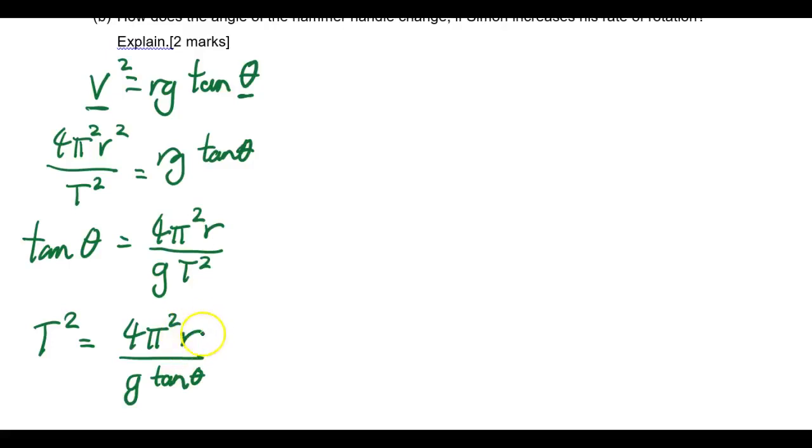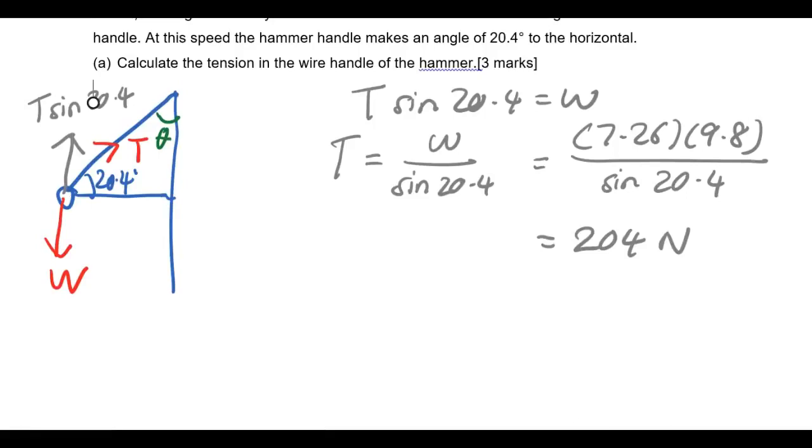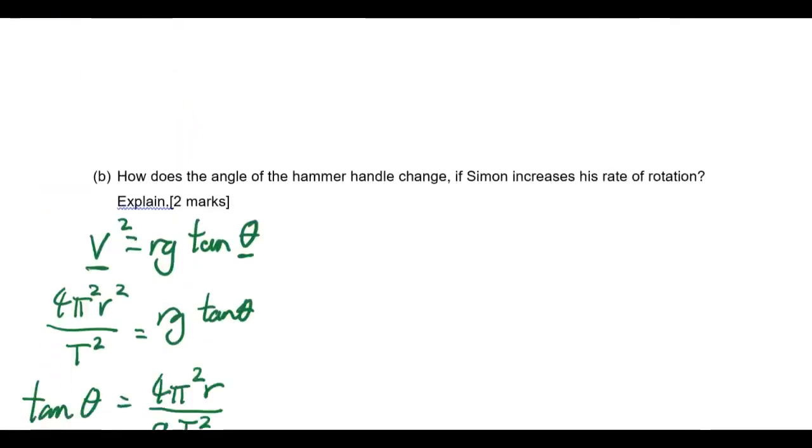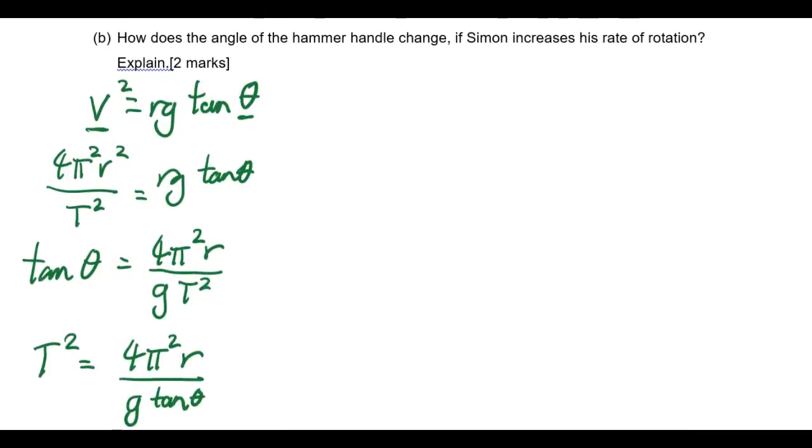Now let me try to make a relationship between r and theta. Looking back into the picture, r is here, theta is here, and the length is here. The length of the pendulum, which is fixed. So looking at this equation with theta and r, I can now link them by using sine theta. Sine theta is opposite over hypotenuse, r divided by L. So let me write down over here: sine theta is r over L, and r is L sine theta.